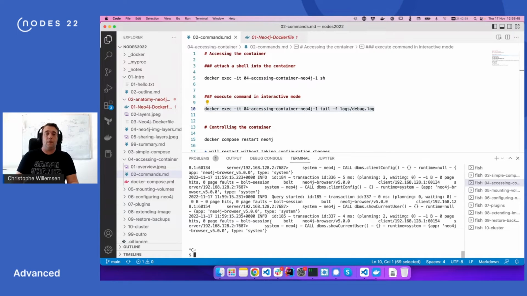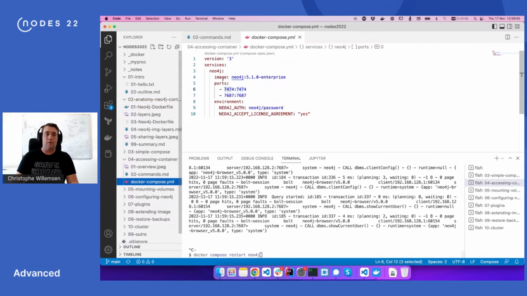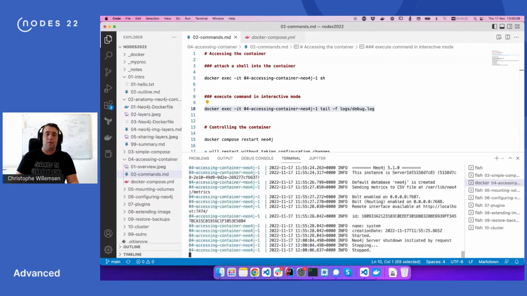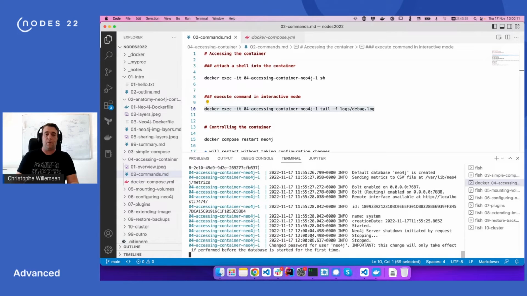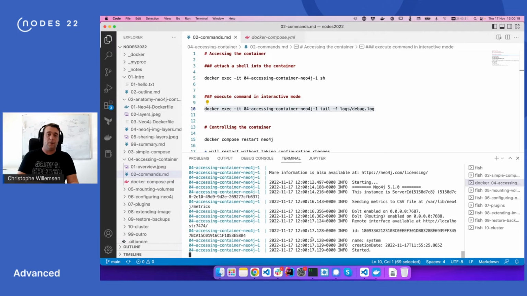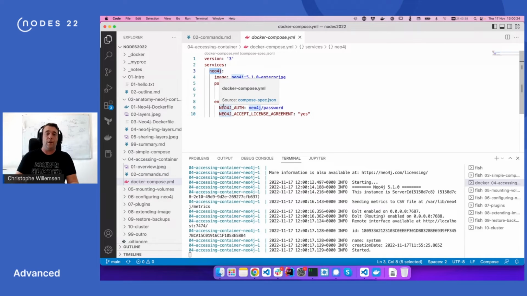Right, so now if I need to restart the container, I can just do docker compose restart and pass the name of the service. The name of the service is here, the service Neo4j. In the same Docker Compose, you can have multiple services, but here I pass the name of the service. So I just do compose restart Neo4j, and if I check the logs, you see stopped, and then it will restart. What is very important is that when you restart, it will just restart the container, preserving the same configuration that was provided when the container started the first time. So if you do any changes to this configuration, it will not be applied.